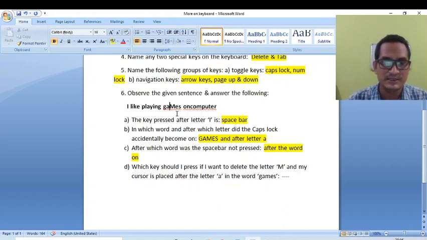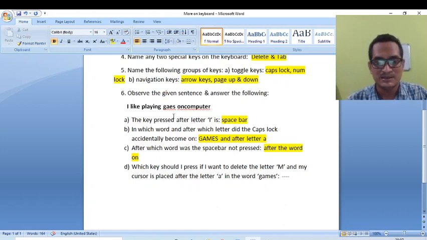Now students, remember, to delete letters or words, we use two keys, that is backspace and delete. Both do the same thing, but backspace will delete and move towards the left-hand side. So now if I press the backspace, students, see which got deleted? The letter A got deleted, and that is not what was asked. We are asked to delete the letter M, not A. So the next option is delete. Now if I press delete, see, the letter M is deleted.